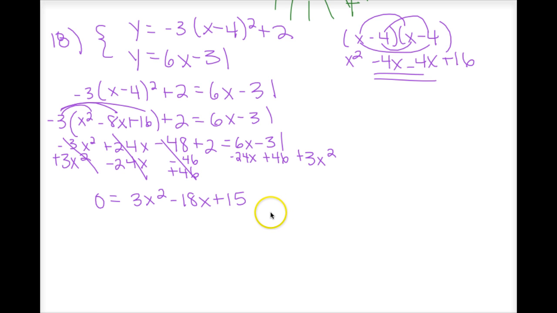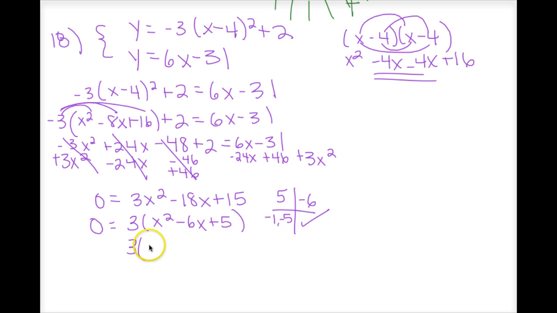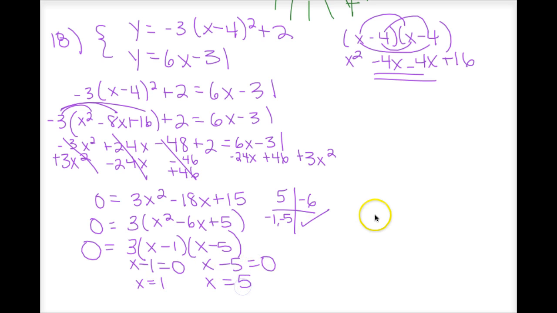Again, I usually try to factor first. If you just love completing the square or doing the quadratic formula, you can choose that as well. This has a GCF, so I take that out. And then, oh, lucky me, it is an easy type of factoring because now my leading coefficient is 1. So all I'm doing is saying what multiplies to 5 and adds to -6. So that's easy. -5, -1, add to -6. So that means this is x minus 1 times x minus 5. So then when I set each parenthesis equal to 0, that means that x equals 1 and x equals 5.